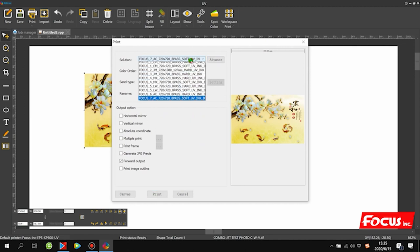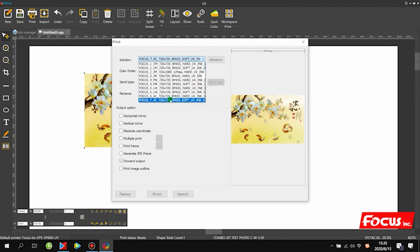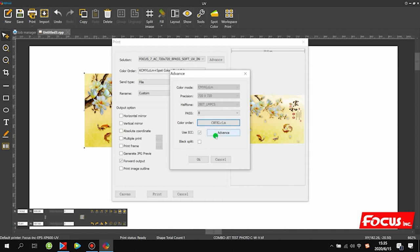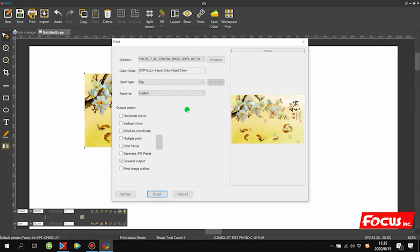And here we also choose the correct ICC profile by the printer, the ink model, the resolution, the speed, and the ink type, soft UV or hard UV. And in advanced, if you want it darker, you just click on. And if we want our picture to be more shiny with less ink, you can click off. And then we keep the default, and then we go to print.